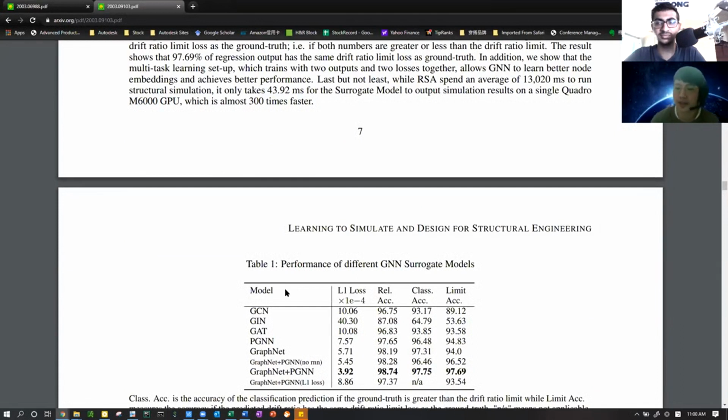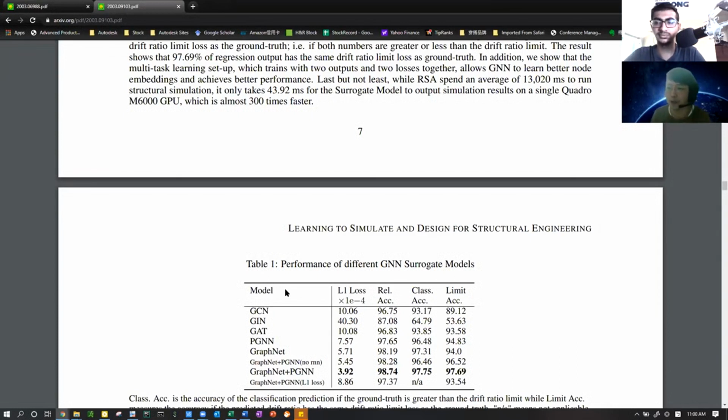For the surrogate model, we have a fast approximation of the structural analysis, and this can be used to provide instant feedback, for example to architects in the early design phase. We can have this plugin instead of having a structural engineer or structural analysis software on site, which is very slow and laborious.